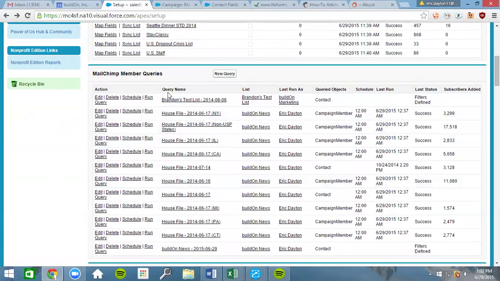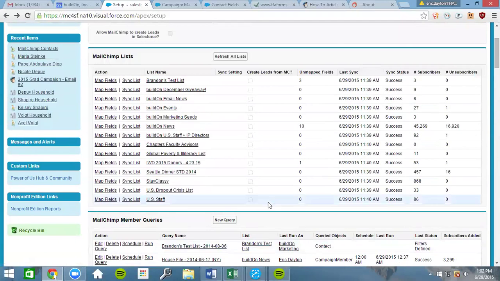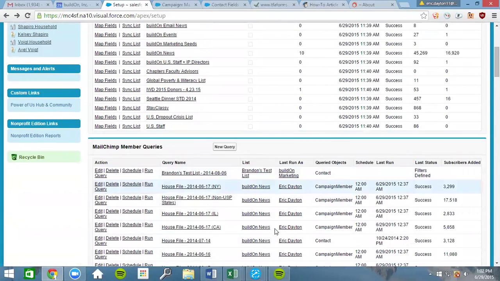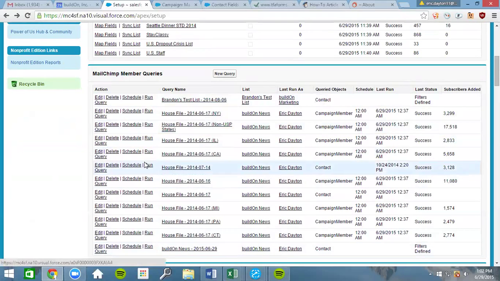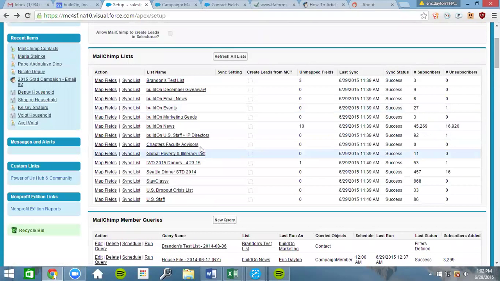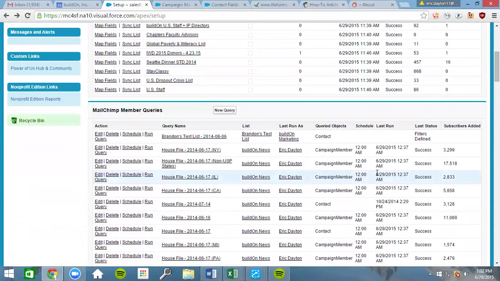It's still running them, but you did that last summer. All these were done last summer, it looks like. So the queries are great for just those smaller segmented lists. So you have your general news list here, and it's still adding in. But when you get more specific, you can do the actual queries.